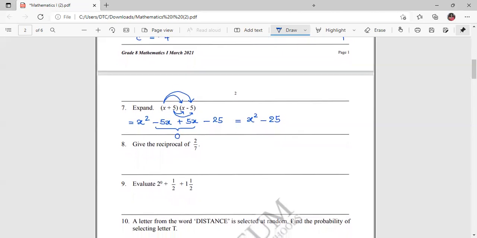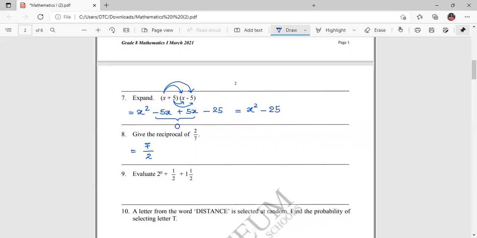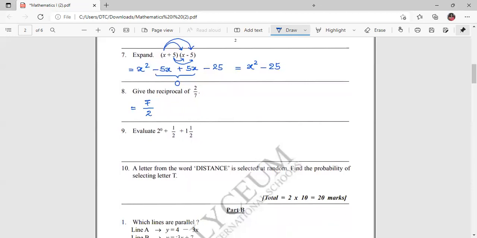Then we want to get the reciprocal. What do you mean by the reciprocal, children? What happens to the denominator value and the numerator value? They get changed. So then what will be the answer? It is 7/2. What happened? Earlier in the numerator you found number 2. Now after getting the reciprocal, you find that 2 in the denominator. Earlier you found number 7 in the denominator. After getting the reciprocal, children, you find number 7 in the numerator. So you just swap the numerator and the denominator, so you are getting that up and down. That is the reciprocal.